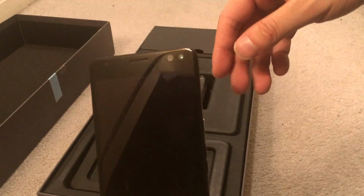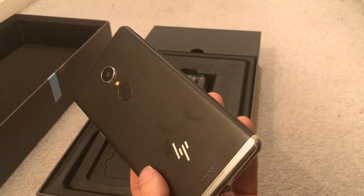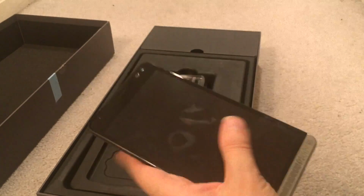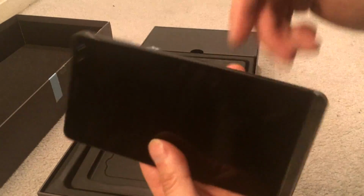So yeah, this looks almost like the HP Envy/Spectre line of notebooks that HP makes. This almost looks like the same styling, except it's in a phablet form, obviously. So it's kind of like a tablet, small tablet, big phone, whatever you want to call it.